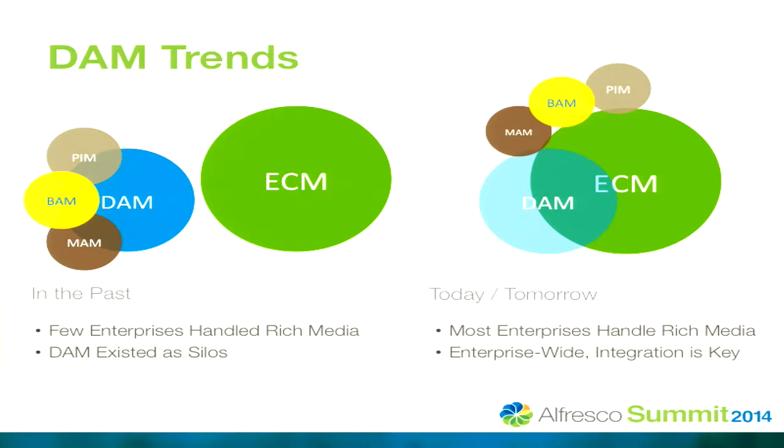But what I think is going to happen to this market, and what we're starting to see, is that these general rich media features and needs are going to be absorbed by the ECM market. We're going to need to have this functionality in our ECM systems. And I think we'll continue to have these specific vertical solutions around video production, around marketing, around e-commerce, but they're going to obviously need to be much more tightly integrated with the rest of our ECM backbone.